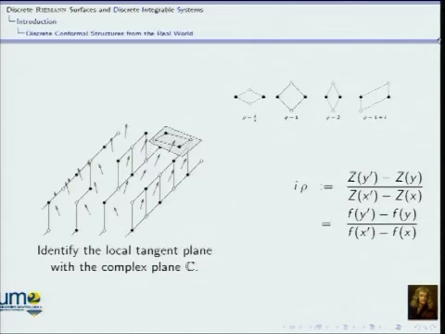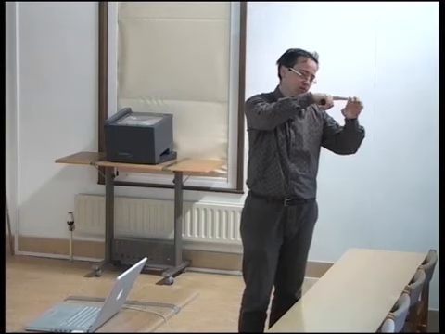Another way, which happens in computer graphics as well, is when you have little cubes, a surface which is given by little cubes. This is actually the data that you get from a 3D scanner. A 3D scanner, you've got an object, and a 3D scanner which is scanning it like this. And whenever it hits the object, it reflects in some direction.